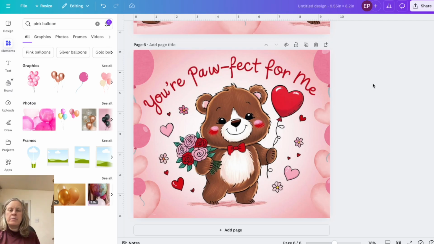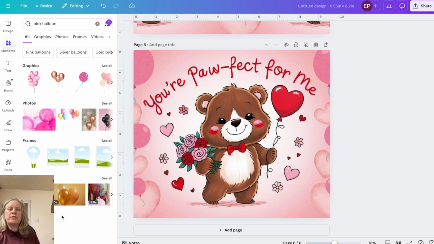Now that I've downloaded my finished tumbler wrap, I want to upscale it and I want to make it 300 dpi for good print quality. And to do that, I use a tool called Topaz Gigapixel. I'll leave the link below to it. It's a paid tool, but it's a one-off payment, and I find it saves me lots of time because I can bulk upload, it'll bulk upscale, and of course they're there done at 300 dpi for me.